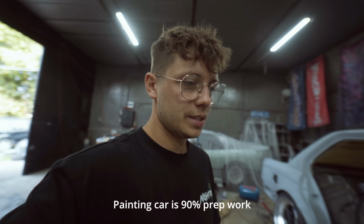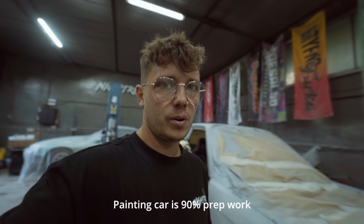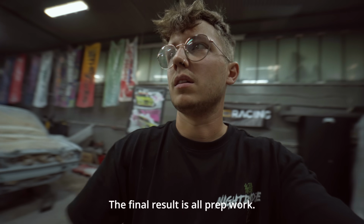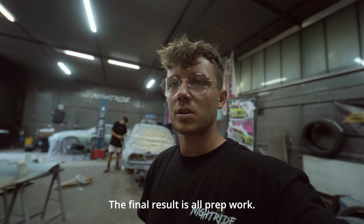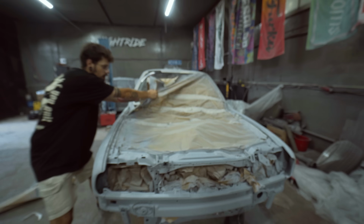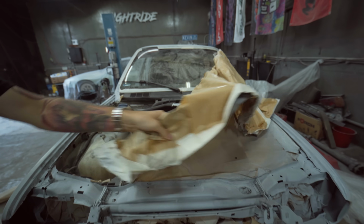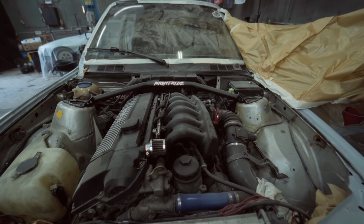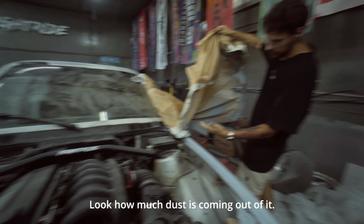Painting car is 90% prep work and then 10% just painting. The final result is all prep work. We learned that when we did Kevin. Look how much dust is coming out of this.